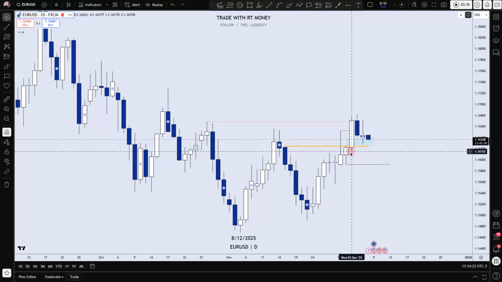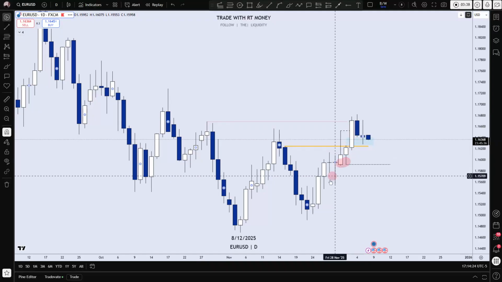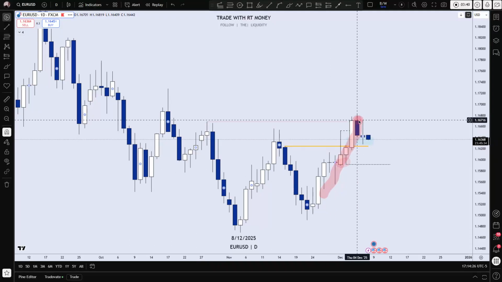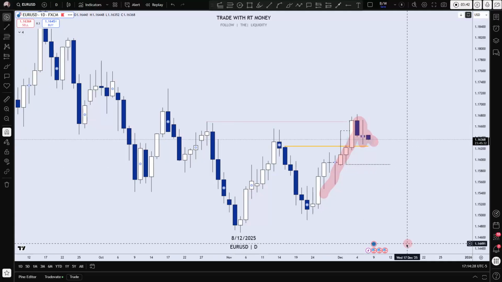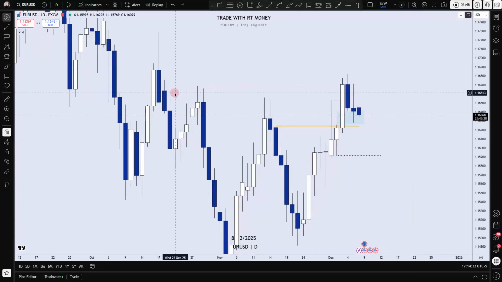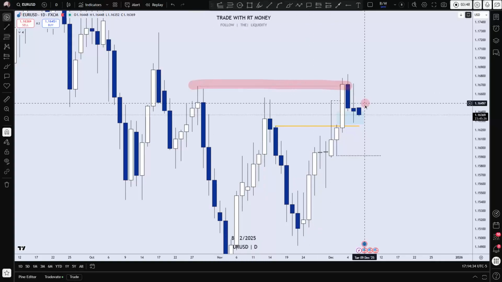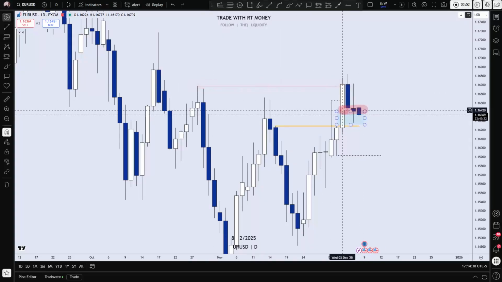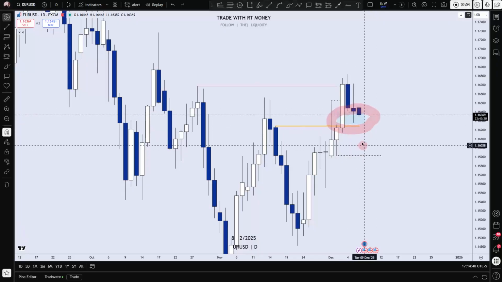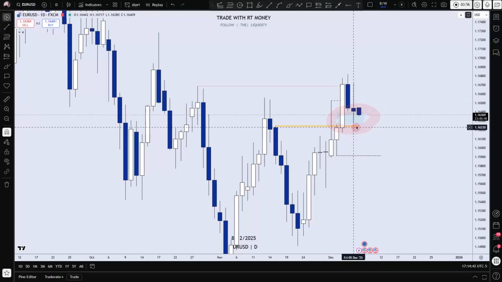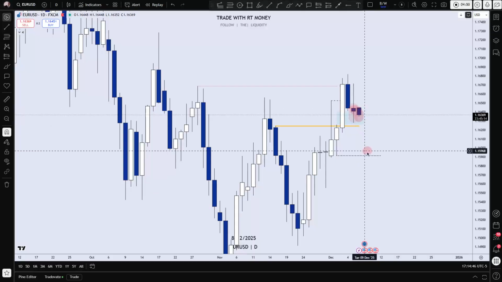So what did we do in the meantime? See all these candles pushing up. This looks like we are in correction. We're starting correction here after taking this buy side liquidity here. We formed a bullish fair value gap. Price tapped into it, and here comes price coming back into it again.